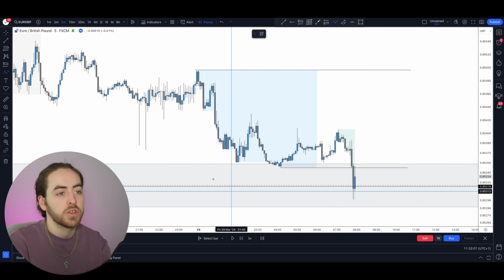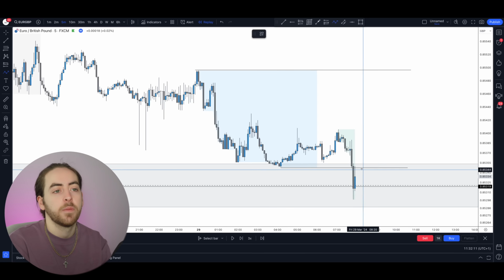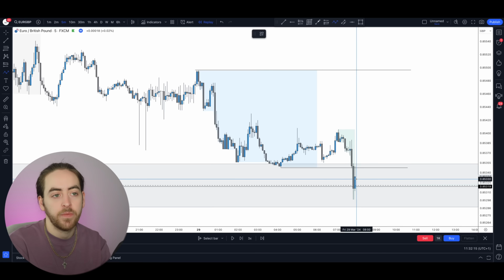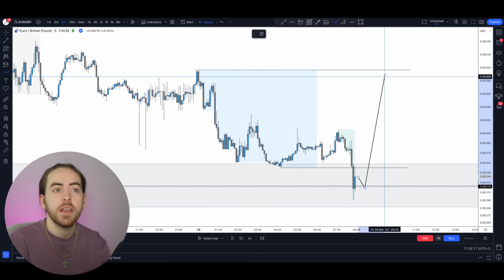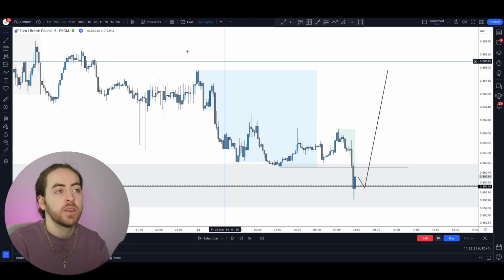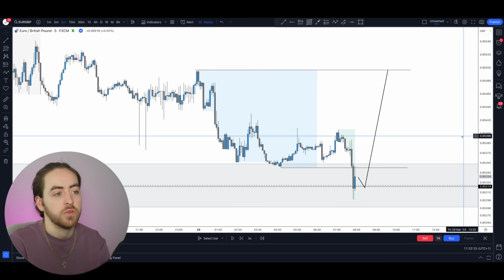We have a demand zone, which is maintaining price. We have a sweep of the liquidity under this low, and we still have the liquidity up here, which is open to potentially being retested. So we could look for an opportunity to catch the London push from this demand and trade higher towards the liquidity up here, and then obviously extending further to targets if you wanted to.